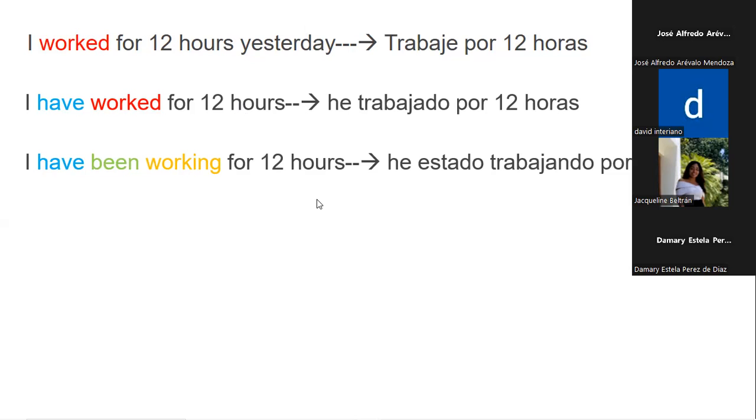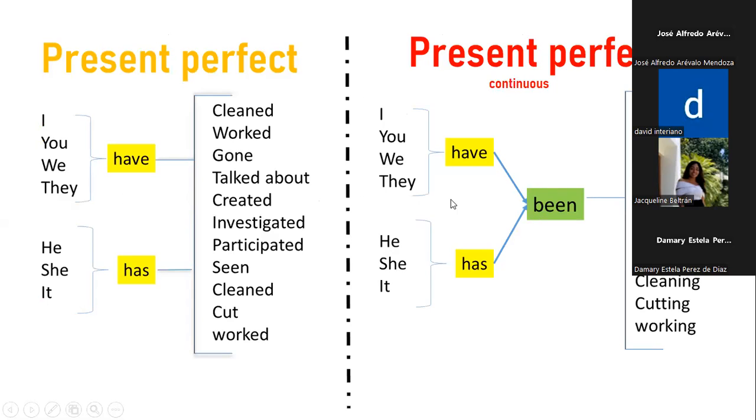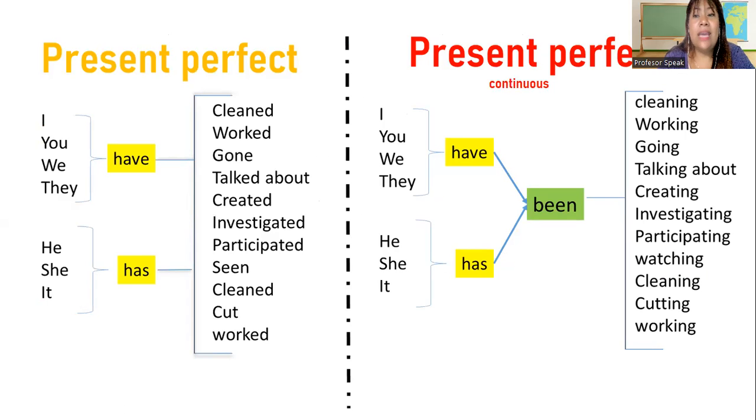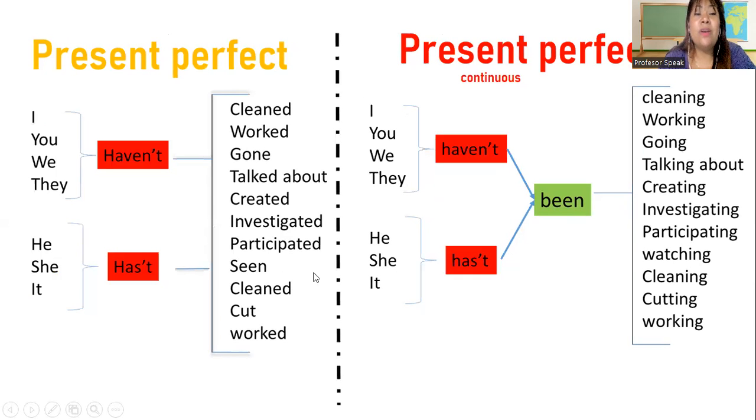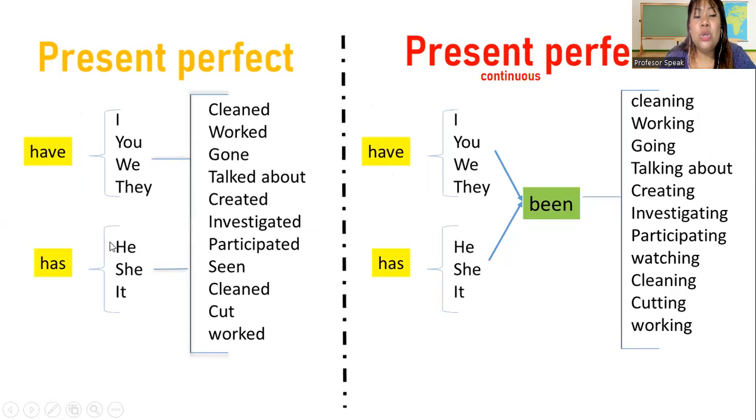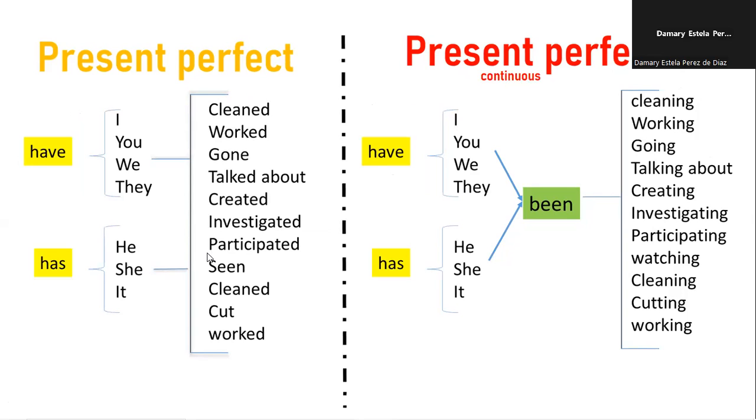So I need your help. Let's create some sentences. By the way, this is the structure. You have the subject, have or has. In the case of present perfect continuous, you have been, and examples using ing. In the present perfect, subject, have and has, and the verb in past participle. We have a similar negative, but you use haven't. And you have yes, no questions. You have you, with the same structure. Questions with this part? No. Okay, anybody? Are you sure? Yes. Okay, is this part clear like water?